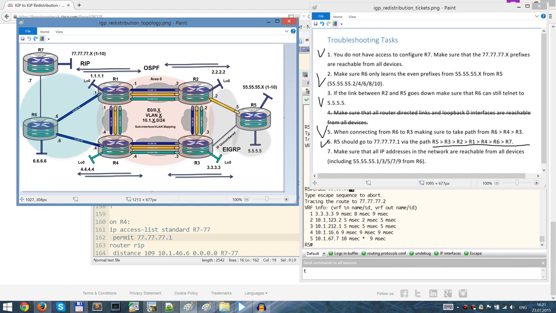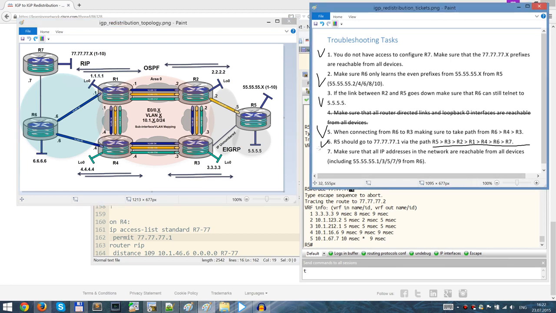Also, when you already have the route map, you can further adjust it. Let's say you want to redistribute some prefixes and don't redistribute others. So you will have the route map already and you will just insert statements in it. So this is a really good solution.